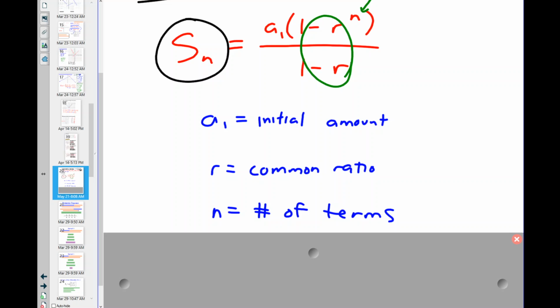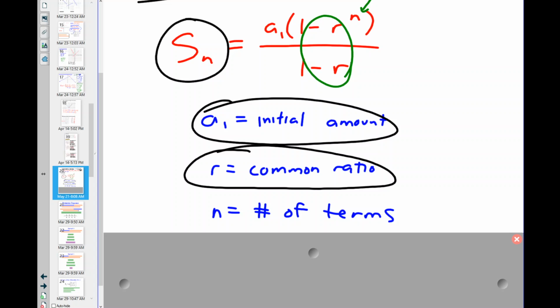That's the most common, but you could be asked to use it to find an initial amount. You could be asked to use it to find what the common ratio is. You could be asked to use that formula to solve for number of terms. How many unknowns are there in that formula? How many black circles do you see on the screen? Four. There are four unknowns: sum, initial amount, common ratio, number of terms. Anytime you're going to solve for one of them, they have to give you the other three, or at least enough information to find the other three. Yes. Nah, if they're gonna ask you, they're gonna give you enough information. Right, Zeke?